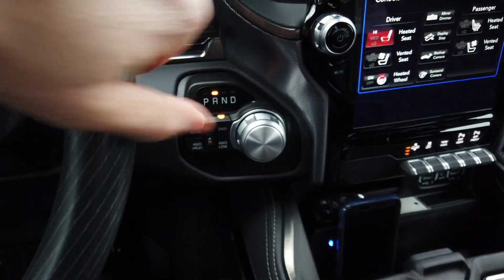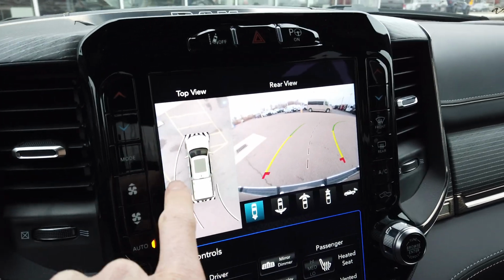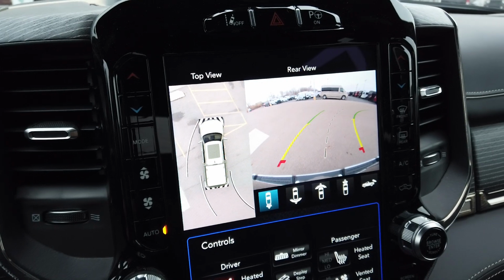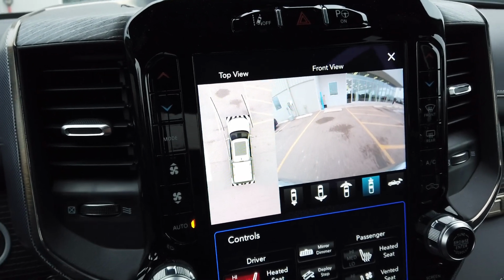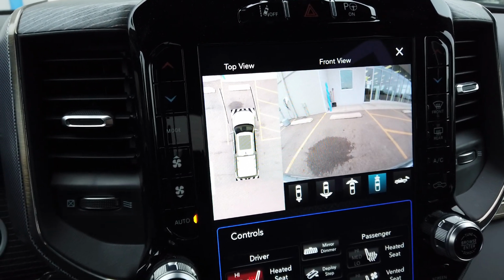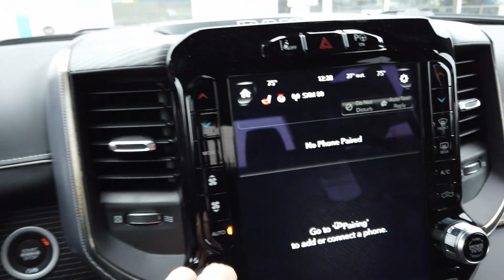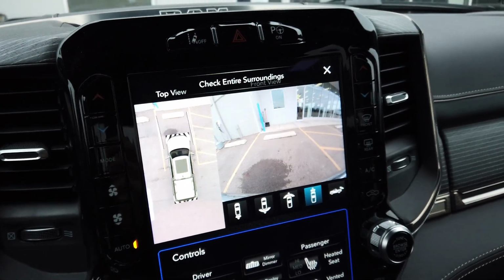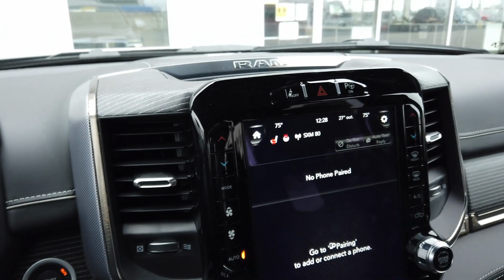So I'm gonna put this in park. I'm gonna back up just a little bit. As I'm backing up, I do want to show you here. If you can tell, there are 2 different screens here. There's the backup screen on the right, and then there's an overhead view on the left. That overhead view, look at the parking. It's like there's a camera 30 feet above this truck. Super awesome technology that allows me to park right in between the lines, and it does it while I'm going forward. If you look, there's also a camera at the front of the truck, which is news to me. That allows us to see right at the front of the truck too while I'm parking. So let me get that pulled back up. See that? This is the front of the truck. So super innovative. If you're leery of driving a bigger truck, this thing has some awesome features to it.